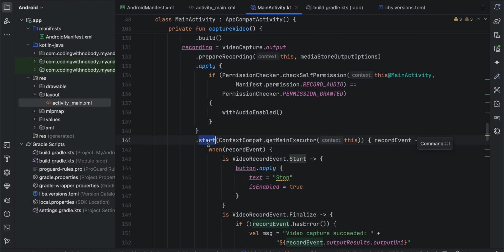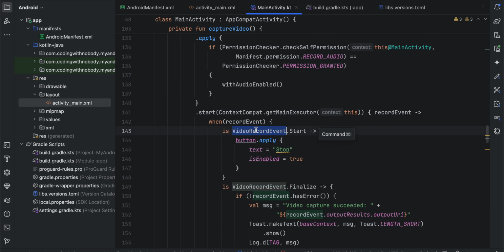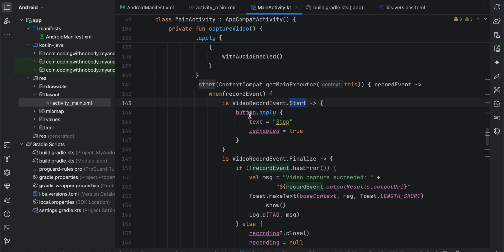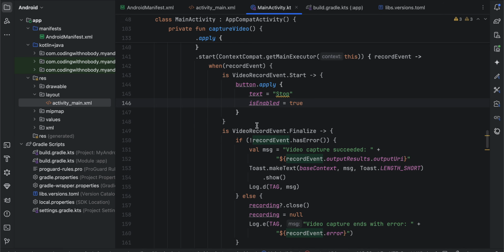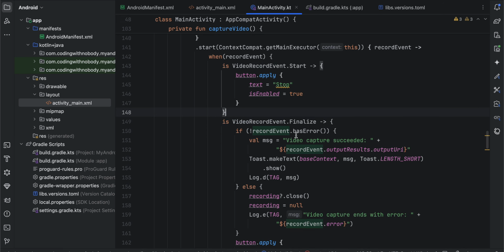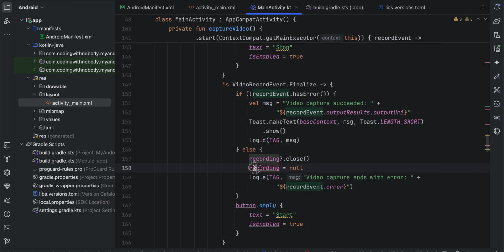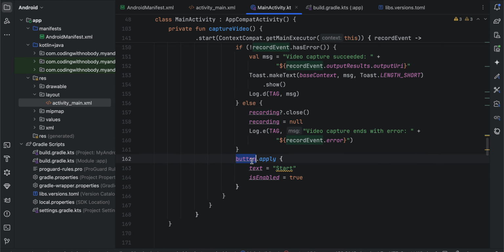Then here we do start as well, and if it is VideoRecordEvent.Start, then we just change the text of our button to stop and isEnabled equal to true. Then here we have VideoRecordEvent.Finalize, if there is no error, we display a toast message, else we just stop, close our recording and make it null. And here we assign the button text to start and isEnabled to true as well.